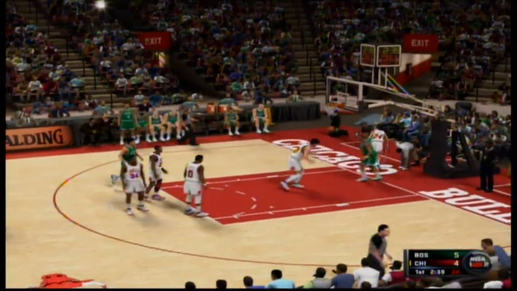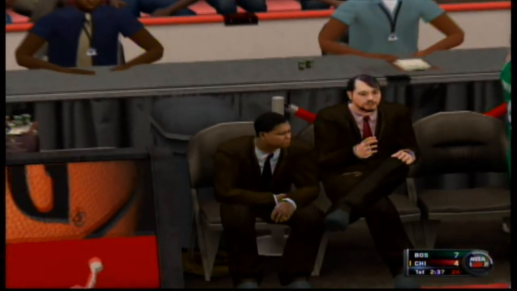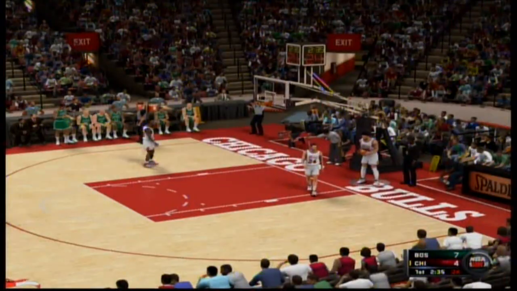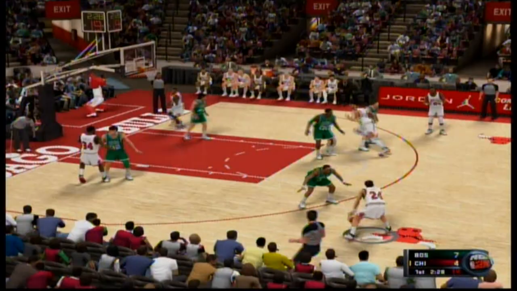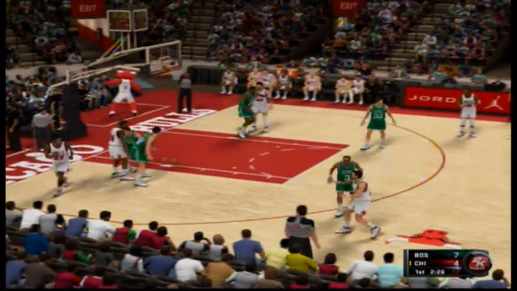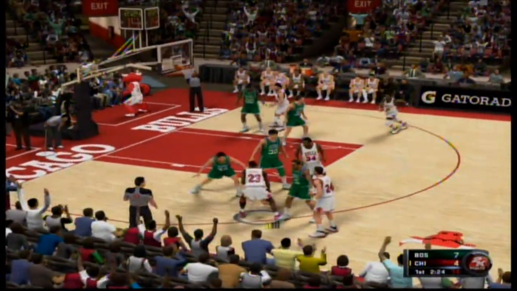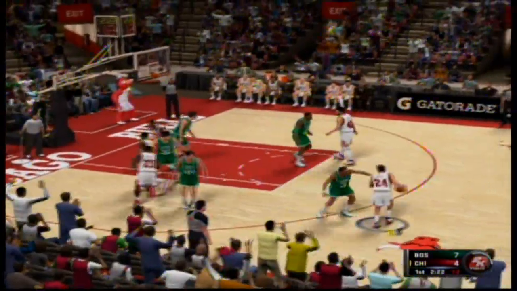The steal. The Celtics on offense. Johnson gets the bucket. Great D leads to easy offense. And here is Macy. He's guarded by Johnson.